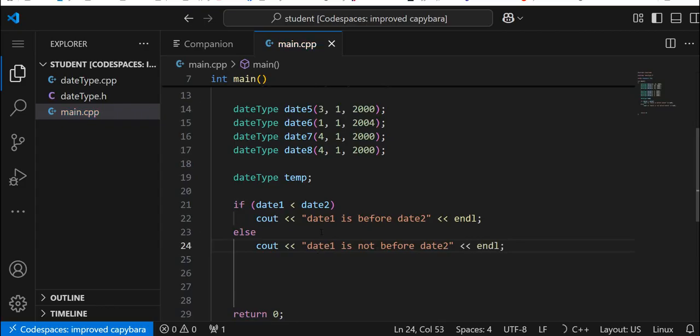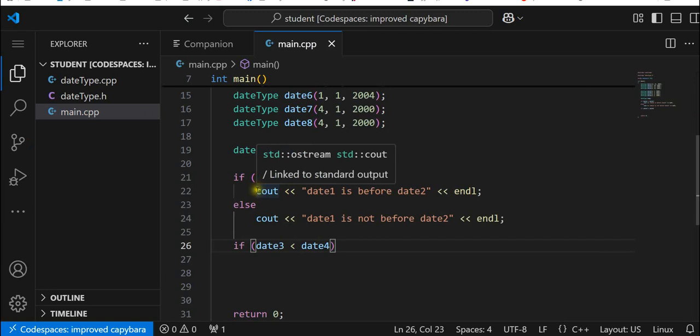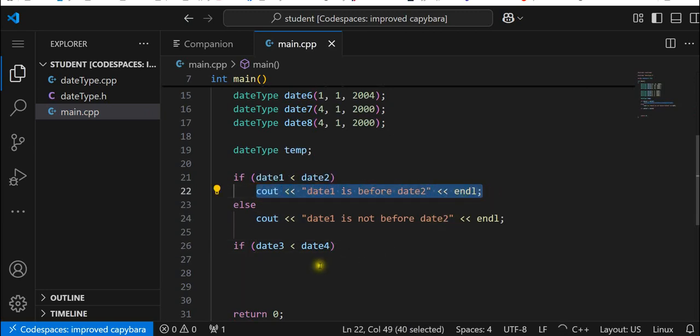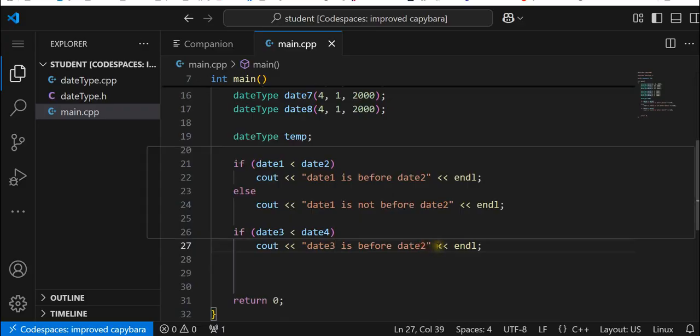Fine. Let's do if date 3 is less than date 4, cout date 3 is before date 4. Just copy and paste these, instead of typing the whole thing. Actually, date 3 or date 4. And else.